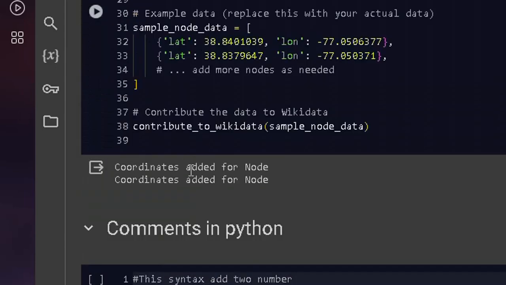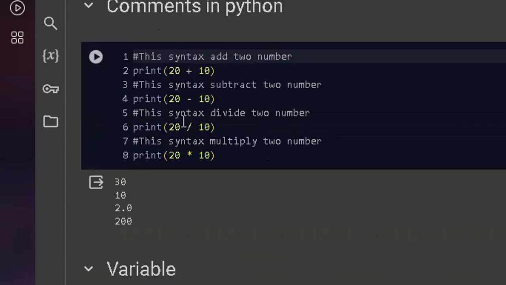Now the next thing we are going to talk about today is a comment. Like I said, this is a comment. A comment is used, number one, to explain what your code is. The second thing you use a comment for is to stop code from running. One example of it is this. This is adding two numbers. This is a comment. I use the comment to explain what happens here.